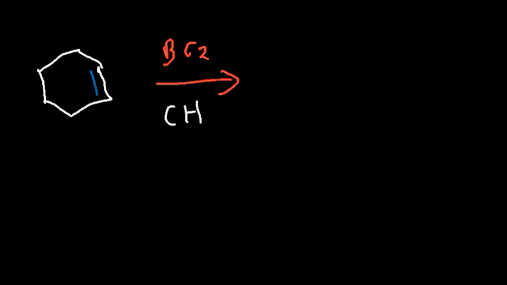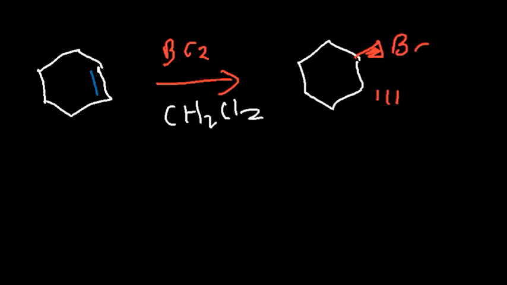Now, let's say if you have an alkene, and let's say if you add Br2 in the presence of dichloromethane. This is not a radical reaction. In this situation, the bromine reacts with the double bond, and the double bond is going to disappear. So it's going to add two bromine atoms anti-addition. Now you also get the enantiomer, which looks like this. So you get a mixture of two products.